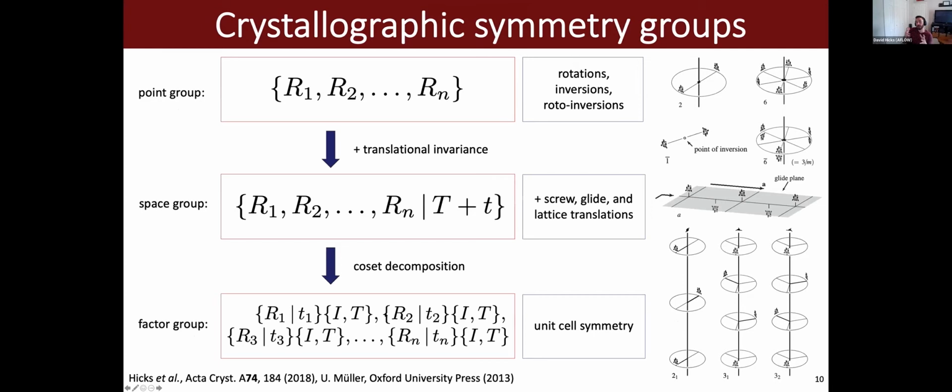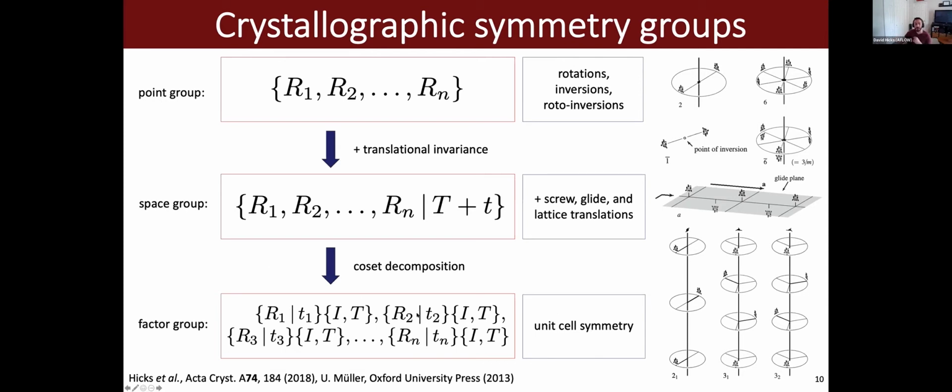And so collections of these form what are known as groups. If you're familiar with group theory, a group is an algebraic set with certain axioms. I won't go into the details there, but essentially we can identify important groups for our crystals. For example, you may be familiar with the point group. The point group consists of the point group operations: rotations, inversions, rotoinversions. Then if we add in translational invariance, since we're working with crystals, we get what are known as the space group operations. These are, again, the rotations, inversions, rotoinversions, plus screws, glides, and lattice translations. So this is essentially the full symmetry of our periodic system.